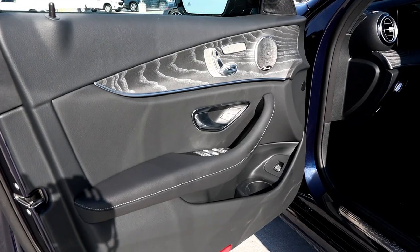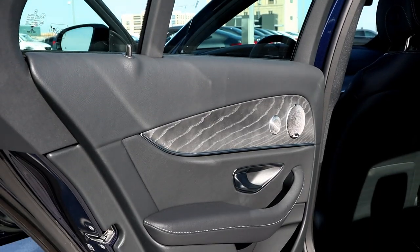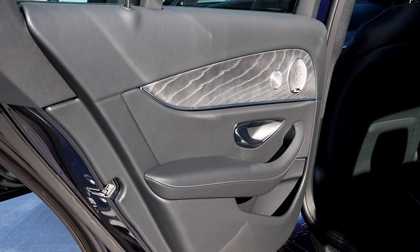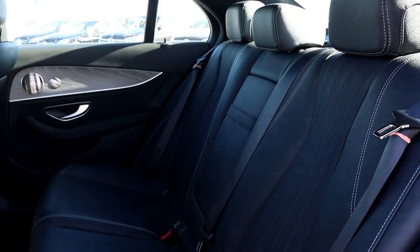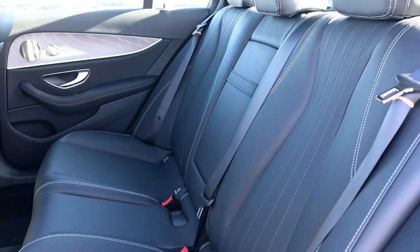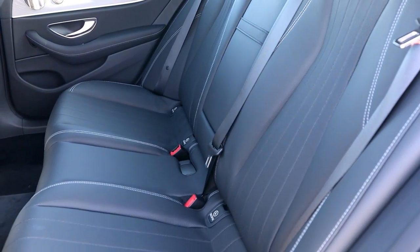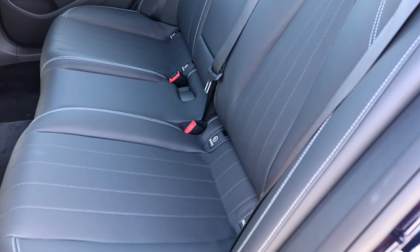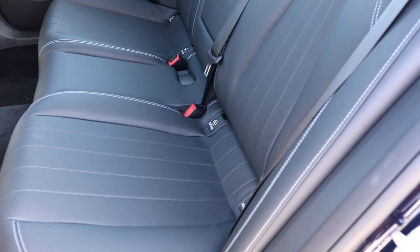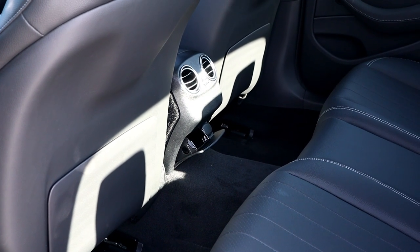Mercedes-Benz puts a lot of workmanship into the front and back doors. They line the doors with a combination of ash wood, aluminum, white stitching, and a Burmester speaker. Your guests will be impressed when they step into the back seat. The stitching design conforms to the body and is slightly bolstered in all the right places. White stitching is on the edges of the seat, adding some color and contour. There's some storage behind the seats, a couple of vents, an ashtray, and a 12 volt outlet.